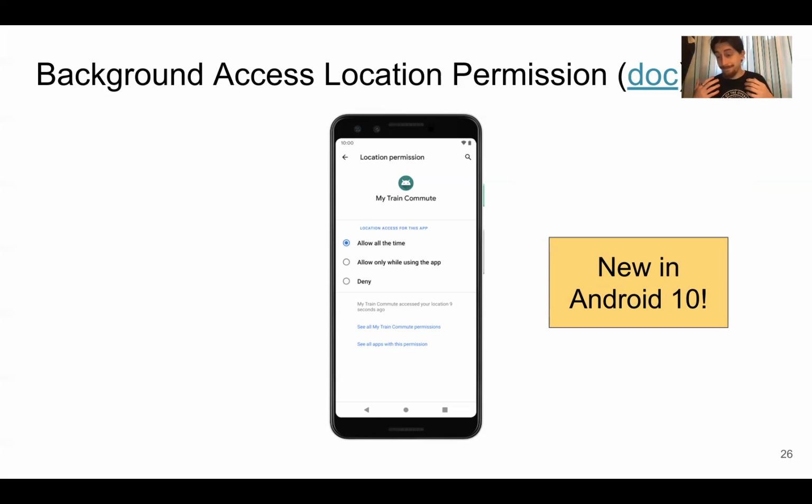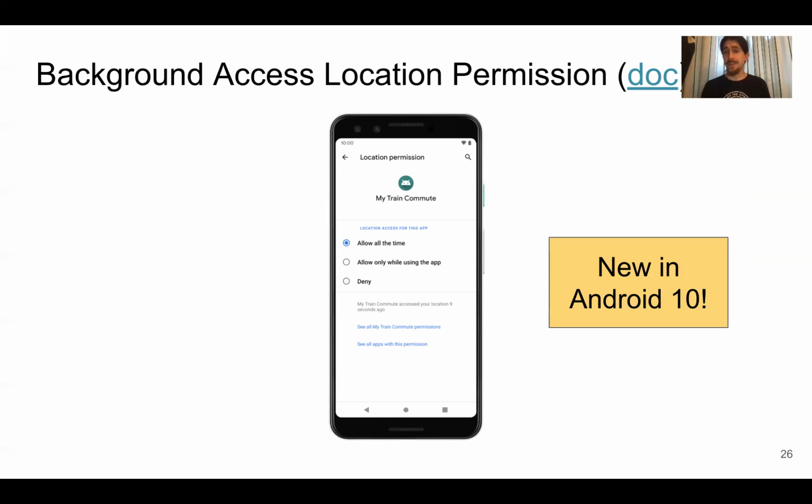There were applications that were using location in the background while maybe the user was not expecting it. I remember a case where I think the Uber app was, of course, using location while the user was on the Uber, and it shows on the map where you are. But even if you shut off the app, and even if the Uber drive is over, I think Uber was recording your location for a little while after the drive was over.